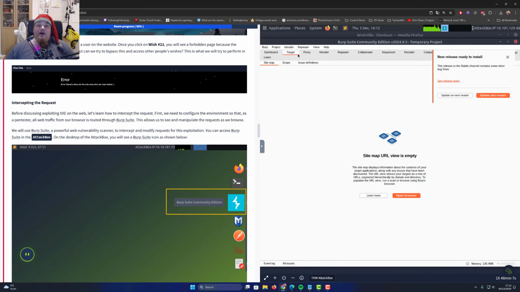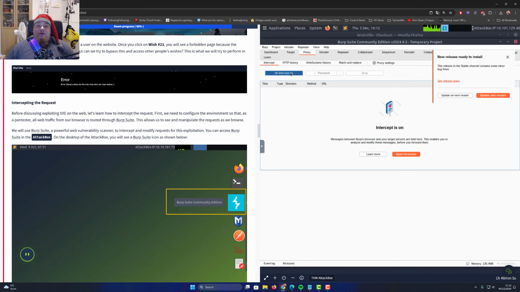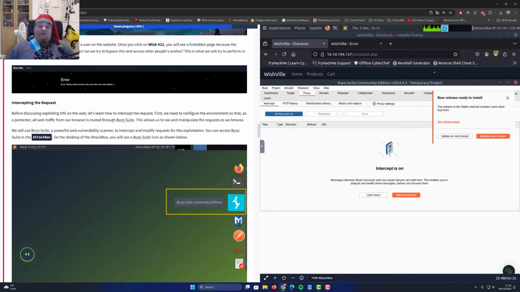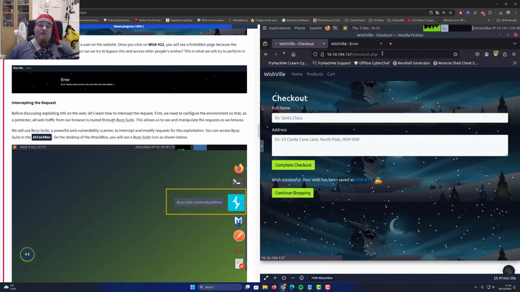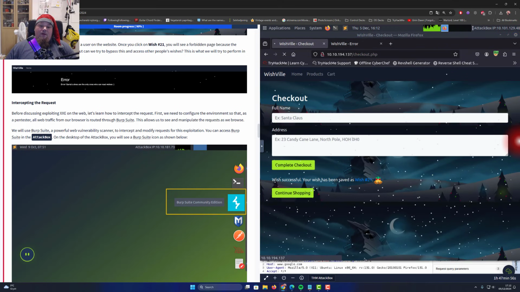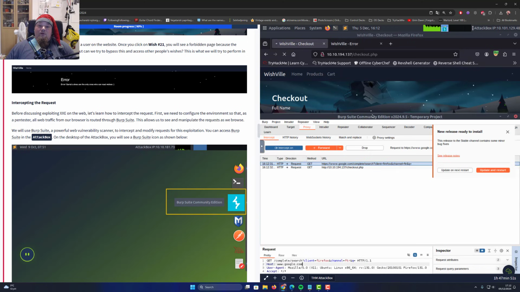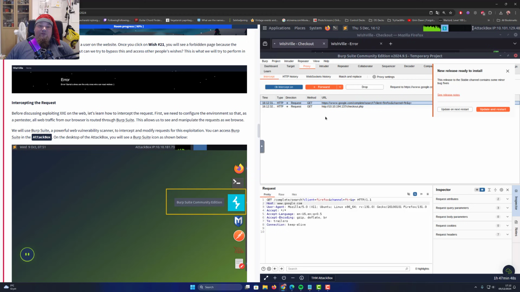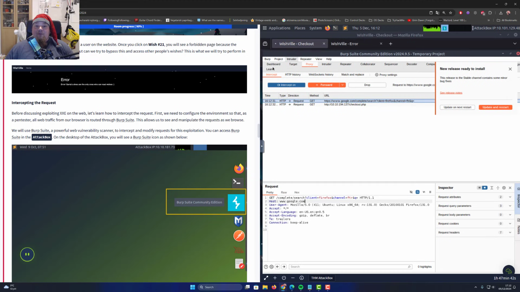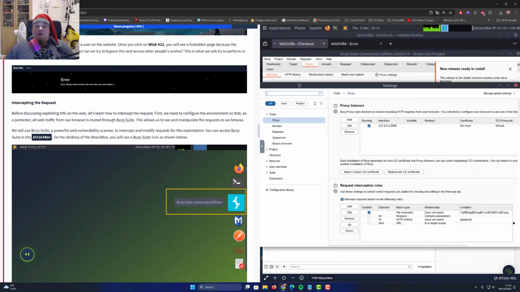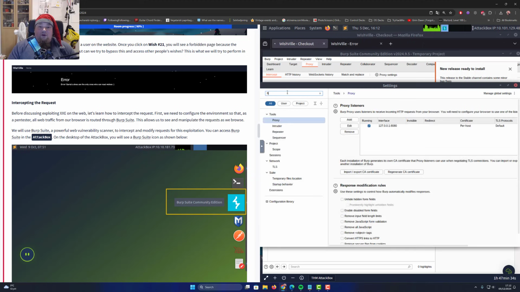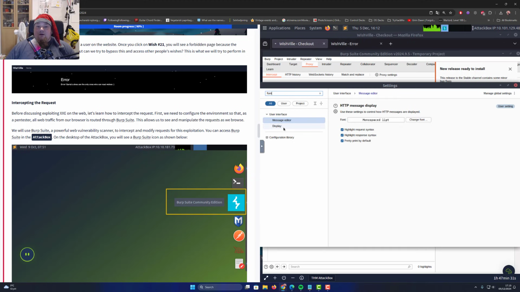And now we have to go to target, proxy, intercept is on, intercept off. Now that it is on, I can go to the web page, click it, and we can see that it did pop up here down below with the actual request. I know it's a bit small. I don't think I'm able to zoom on this in any way. Let's try searching for the word font and see if we can increase the font size. Let's just do 18.